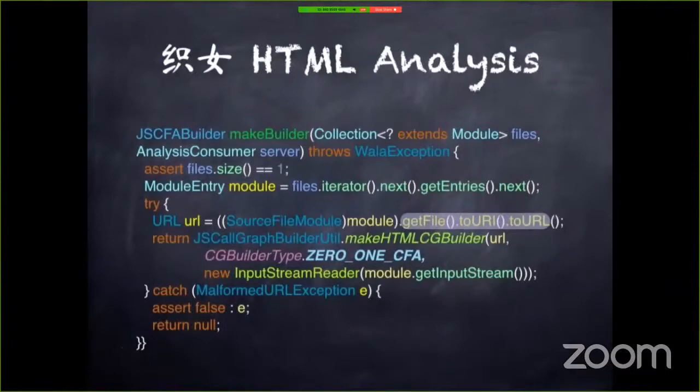I'm going to start with the HTML one. In this case, what we do is we get one file from Magpie Bridge, which will be the web page that we are analyzing. And then we pass it to the HTML CG builder in Wala, which basically takes a web page, extracts the JavaScript code, builds a model of the DOM, analyzes the entire thing, and returns it.